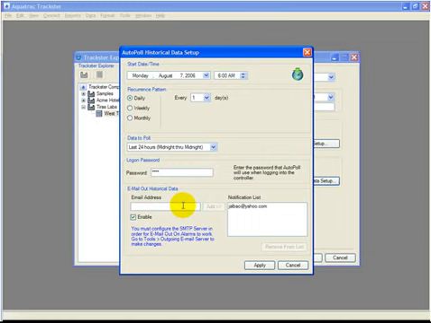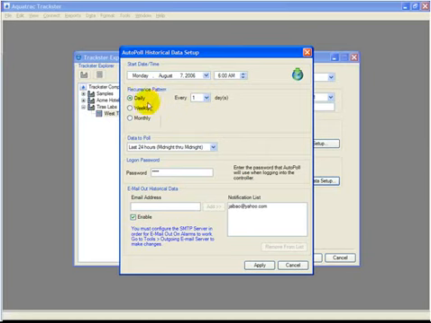Let's review what we've entered in so far. At the very top in the start date time, we've entered in a date and a time. This means that the schedule will not start unless the current date is equal or greater than this date and this time. And the recurrence pattern simply means that when the AutoPoll manager is running, it will connect to this controller once a day.